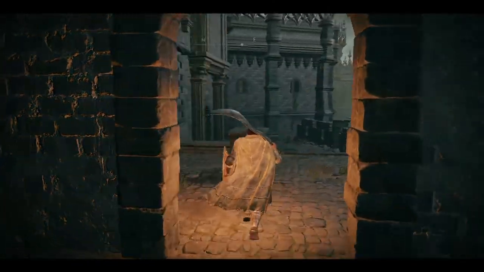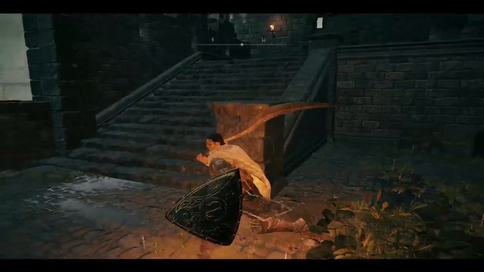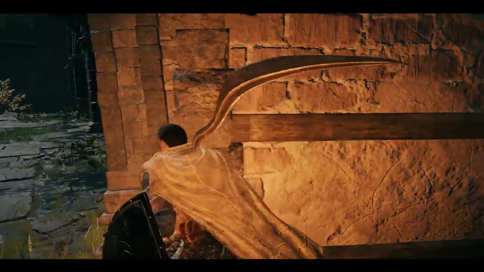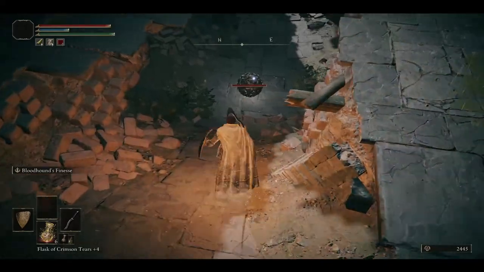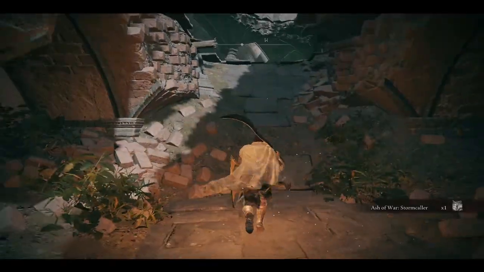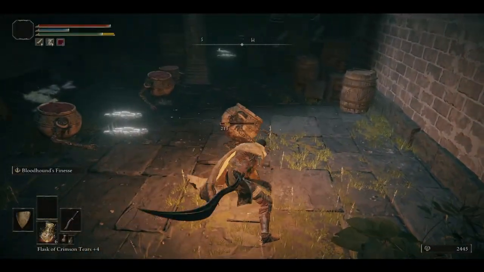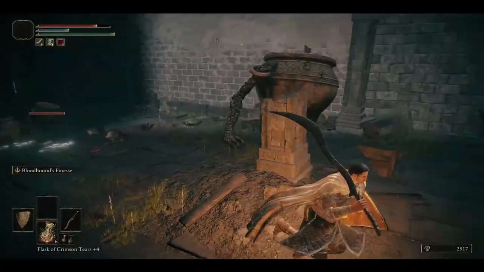Okay. Where are we? Probably someplace that's not going to be fun. Little ball. What do we get? Ash of War Stormcaller. Sweet. And this blue. Whoa. Kool-Aid man.